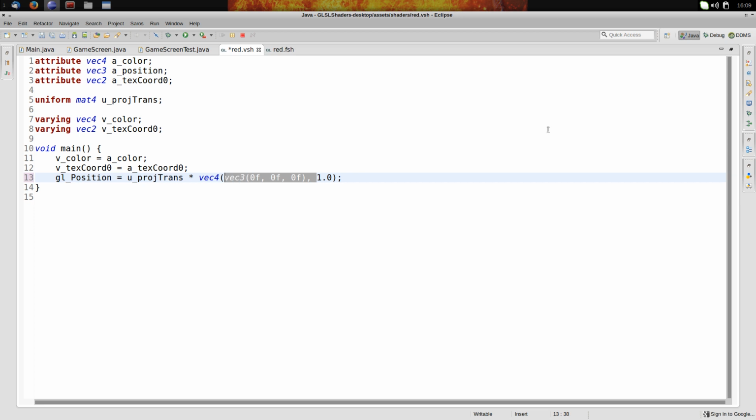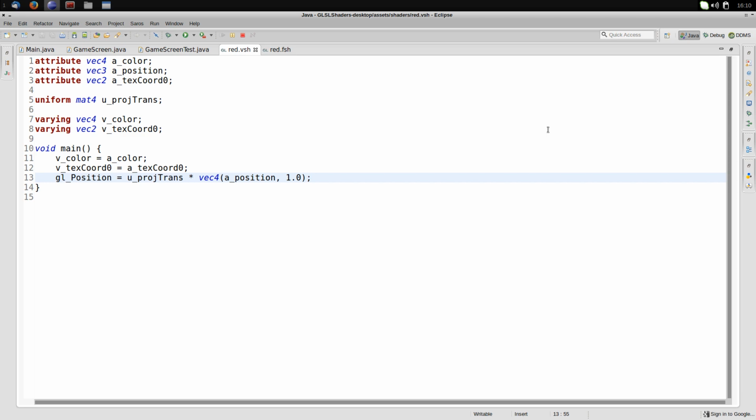And this is actually what we're doing. We're giving it a vec3 called aPosition, and then the last one. So you could imagine this as x, y, z is defined by aPosition, and w is defined by 1.0. So we don't need w at all, which is why we just set it to 1.0, so nothing changes, because if you take anything times 1.0, it just stays what it is.